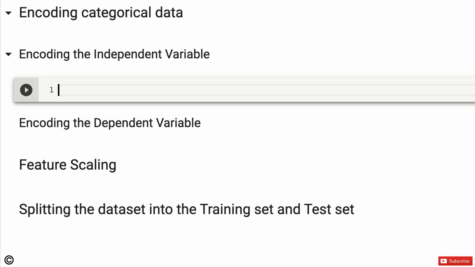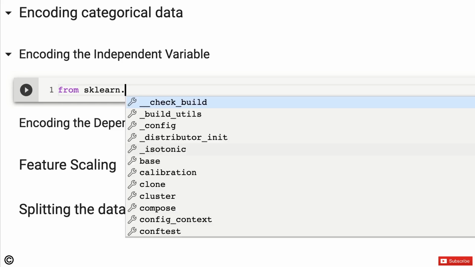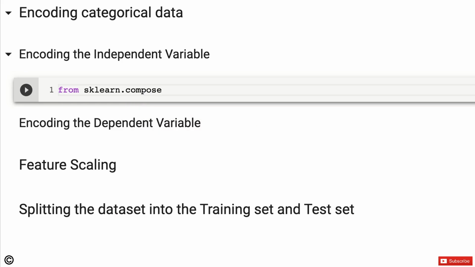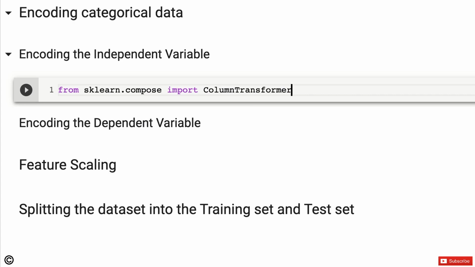So we have to take them from scikit-learn, from which we're going to call first the compose module, there we go, from which we're going to import that class we're interested in, which is, as Google Colab guesses perfectly, ColumnTransformer.